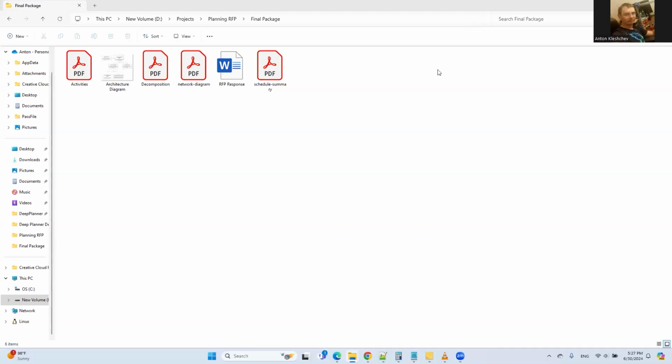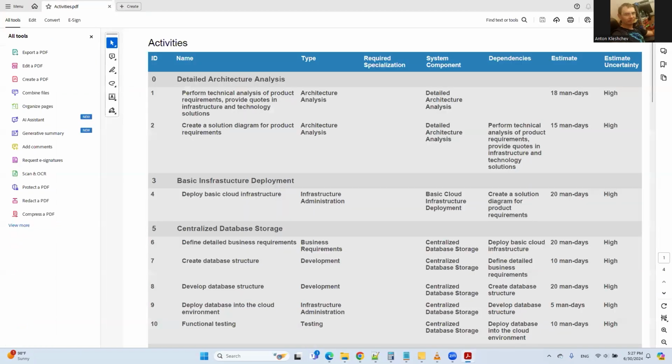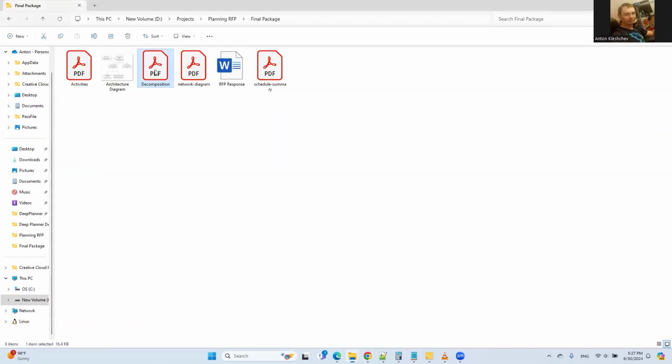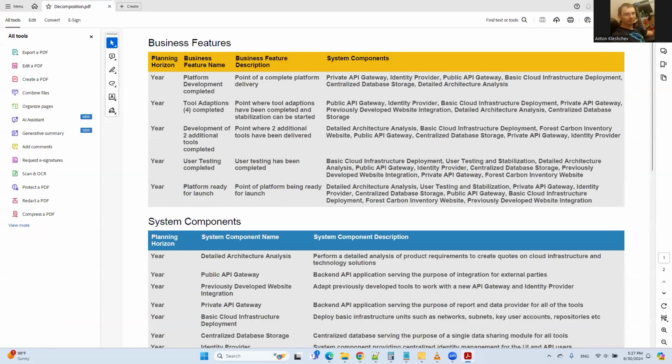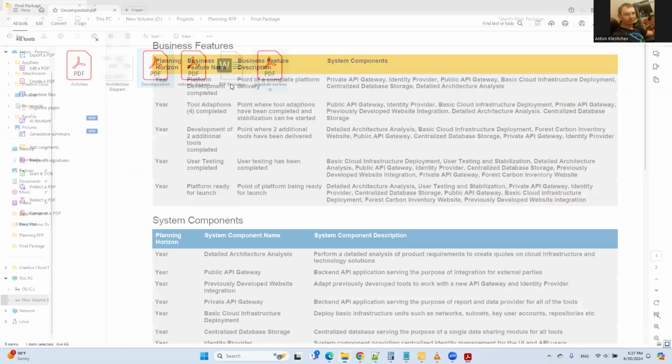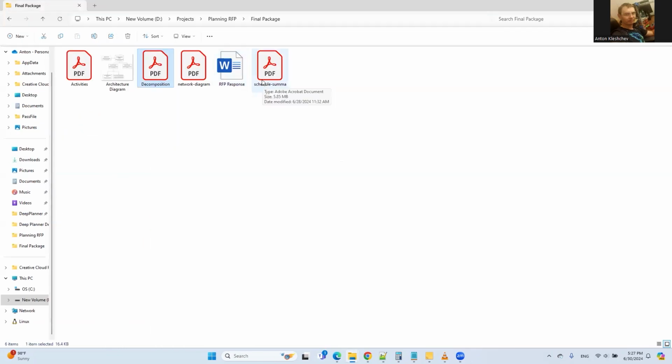All right, once the summary is completed, now we can submit the proposal along with all of the project design documents to the requester. For that, we are creating a final package, right, which should include data such as activities, and information about the decomposition, system components, including the network diagram, schedule summary, and of course the RFP response itself.